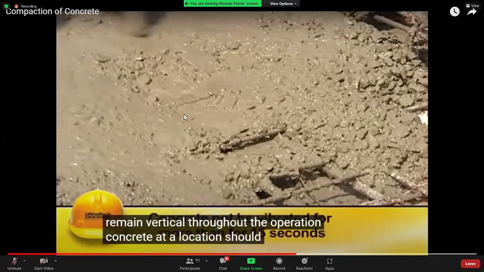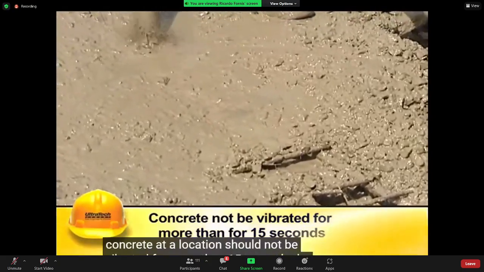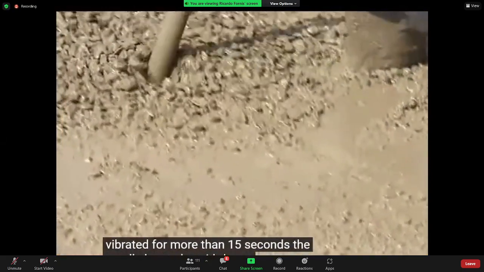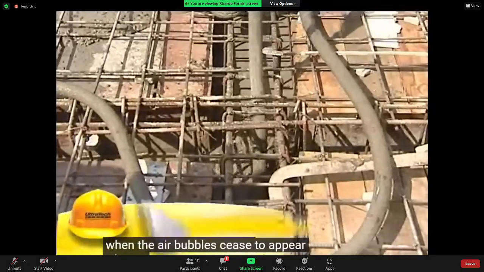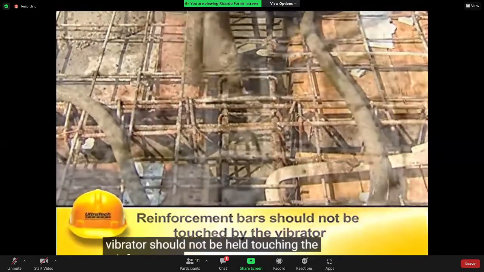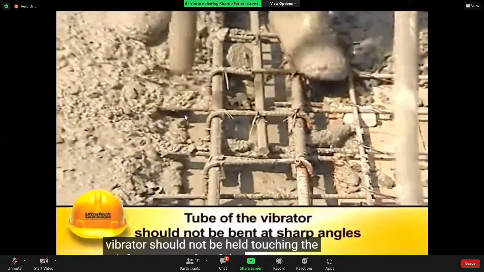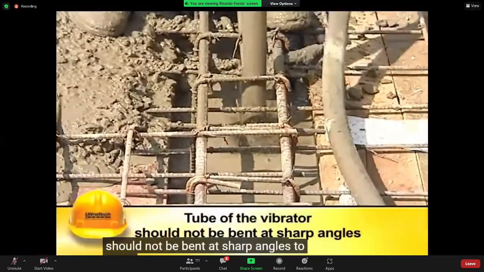Concrete at a location should not be vibrated for more than 15 seconds. The needle has to be withdrawn when the air bubbles cease to appear. Vibrator should not be held touching the reinforcement. Tube of the vibrator should not be bent at sharp angles to avoid breaking.